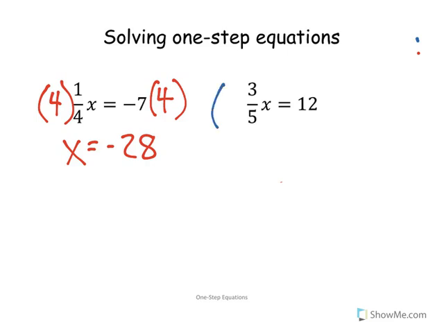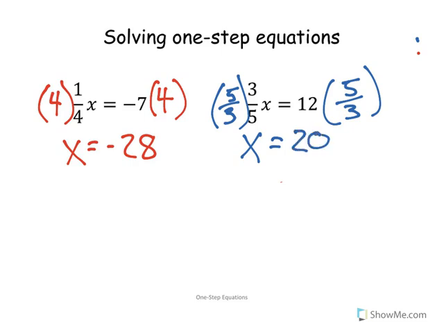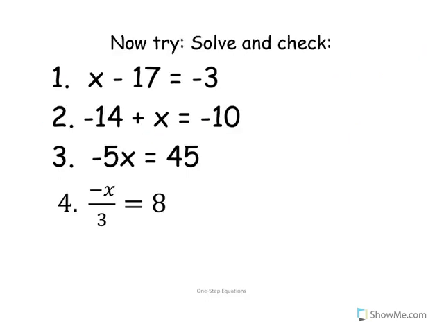We said before, you can multiply both sides by the reciprocal. So you're going to have to multiply both sides by 5/3. Now, what's 3/5 by 5/3? Well, if our rule is correct, multiplying any fraction by its reciprocal should give us 1. So 15/15 is in fact 1, so we've got 1x. And 5/3 of 12 we can do in a few different ways. You can use your calculator, but really I know 1/3 of 12 is 4, so 5/3 of 12 is 5 groups of 4, which is 20. And if we check it, 3/5 of 20 is in fact 12.